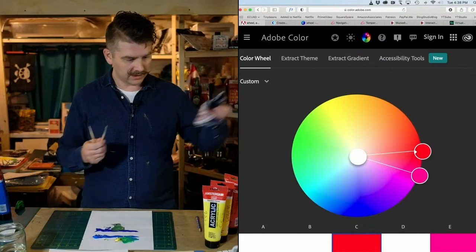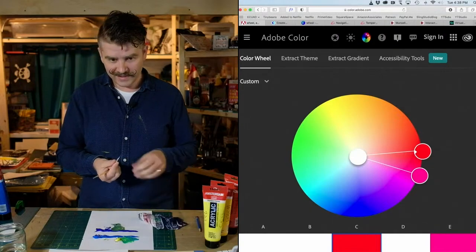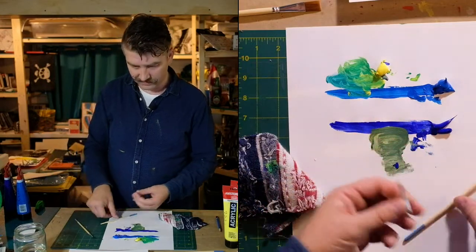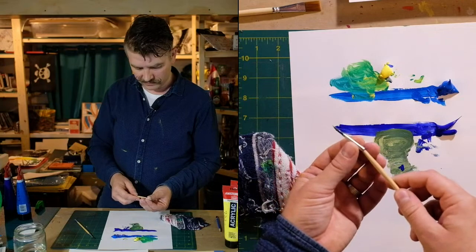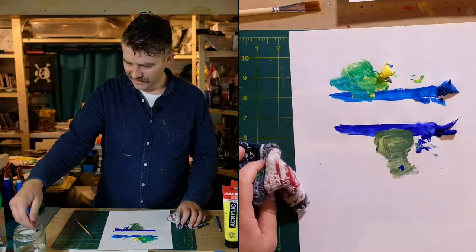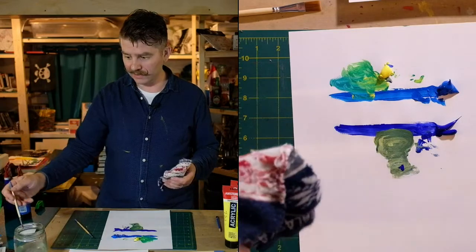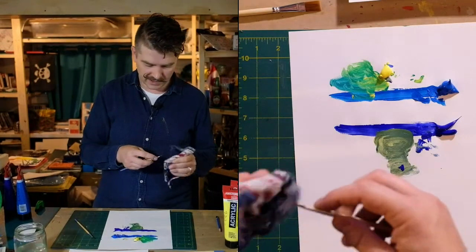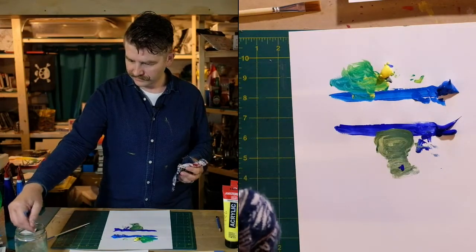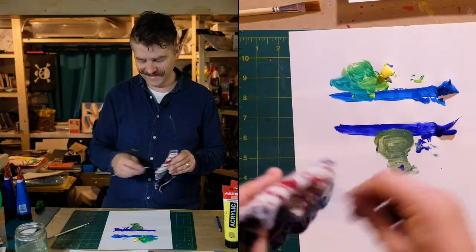I'm gonna wipe these brushes off. I'm gonna clean them real quick. Oop, look at this. This is what happens when you have these cheap paint brushes: the ferrule comes off. If I paid $100 for a paintbrush and that happened, I would be very upset. It happens to a $2 paintbrush I bought. It's like shopping at the dollar store, right? It's like, well, all sales final.